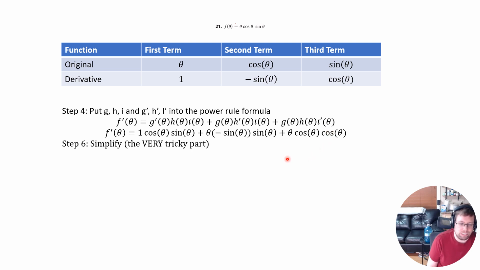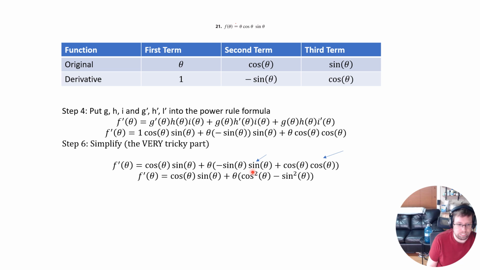Now we have to start to simplify, which is kind of the tricky part. This textbook requires you to pull two trig identities out of your memory from grade 10, or your butt, depending on how you want to look at it. With this one, we have a theta in front of both these terms, so you can factor it out. All I've done is move the theta in front of both terms outside of the brackets here. And one other thing you're going to notice is that you have a sine theta and a sine theta, and a cos theta and a cos theta, which means we can write this as cos squared theta, and we can write this as sine squared theta. So that's my next step.